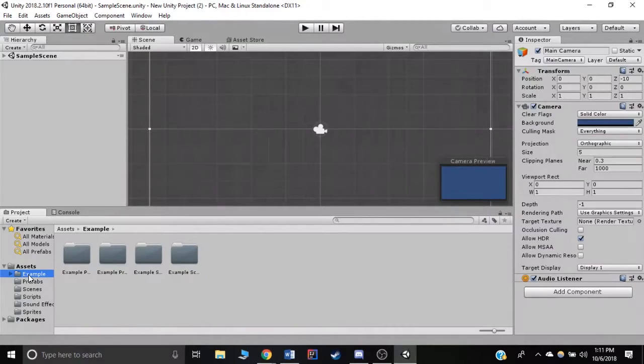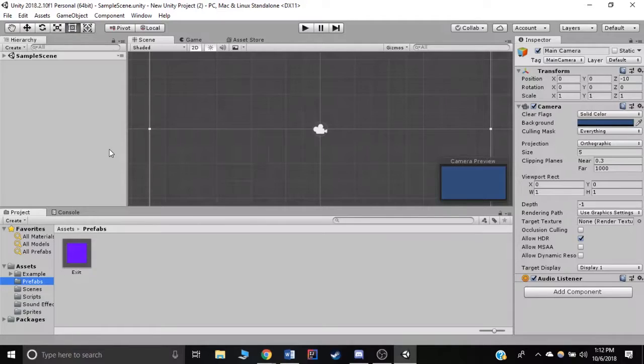So in this, I have the example, which is what the finished product will look like. We're not going to be looking into that at all, but if you finish the workshop and for some reason you can wall jump and you didn't think you were supposed to be able to wall jump or something, you can look at the example code and see where the differences lie and change that on your own. Or you can just look back at that and look at the documentation and what different stuff means.